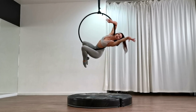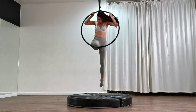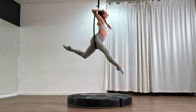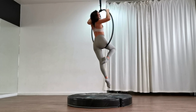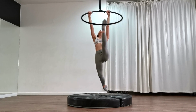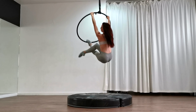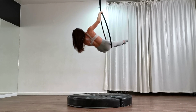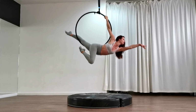I've gotten a lot of requests for beginner moves and choreography recently, so that is what we're doing today. We are doing a very simple but I think beautiful choreography with a lot of beginner easy moves and ways to spice them up and make them look a little bit more interesting. If you saw my last video, these moves will look very familiar because I went into each separate move and broke them down, talked about how to do them, and gave you some tips for them. So today we're focusing more on putting them together in one choreography and how to do transitions and how to make it all look like a nice, clean, beautiful flow.